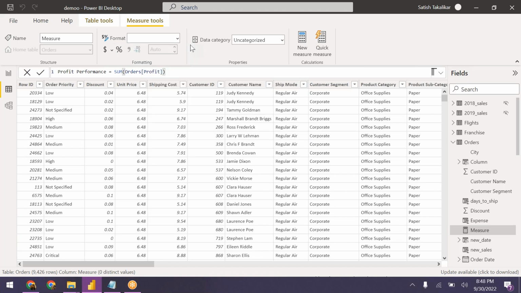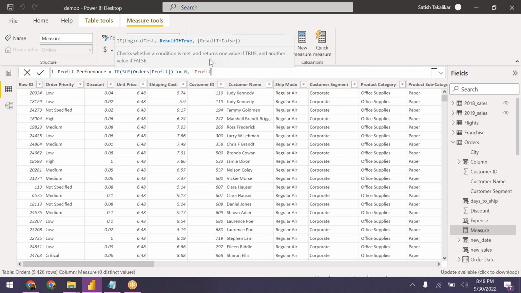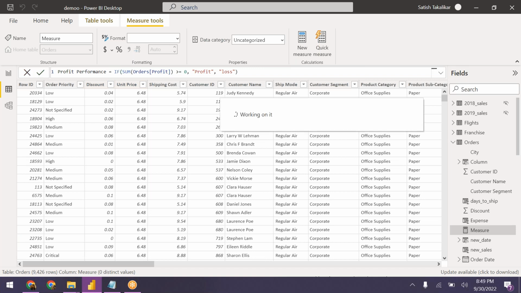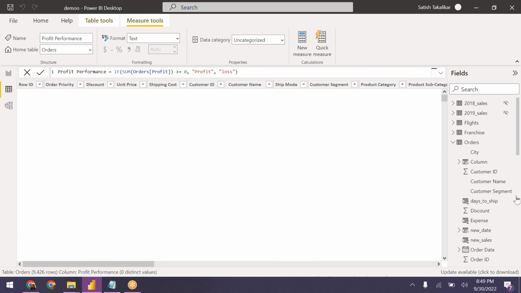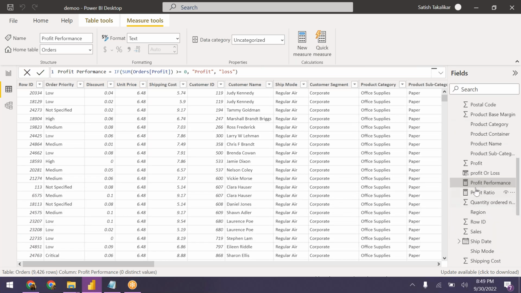Sorry, I have not written if. If sum of profit is greater than or equal to 0, then profit, else loss. Okay, and this becomes our measure. You can see a calculated icon over here.